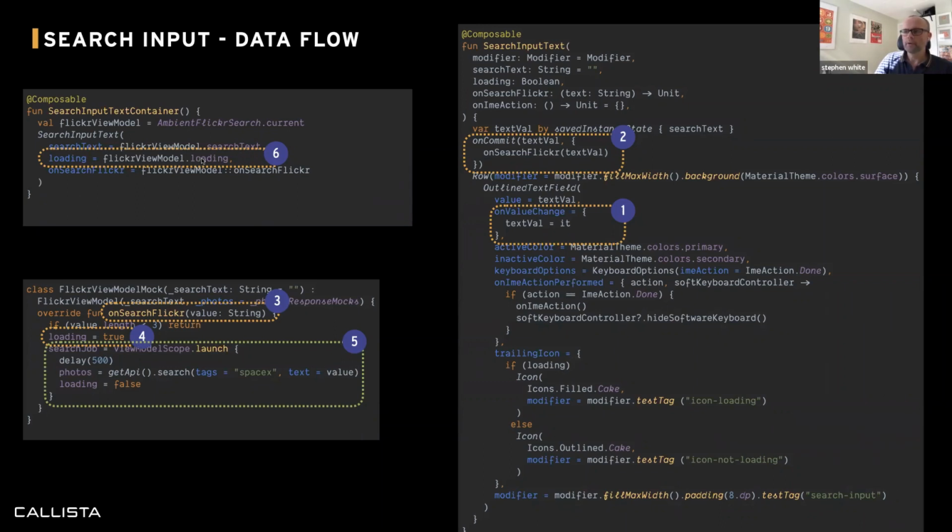So as soon as the state in loading is set, whatever's listening to loading or whatever's being referenced by loading will be updated. So there's a reaction, if you like. So this loading property that I'm sending down into the search input text will get updated with a new loading value.